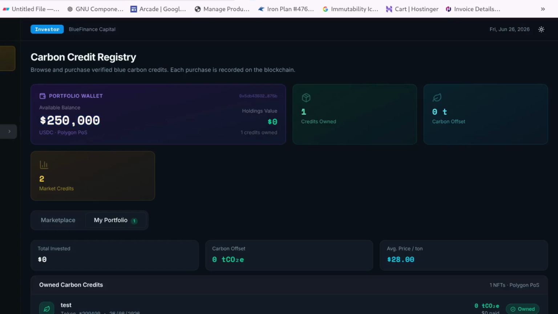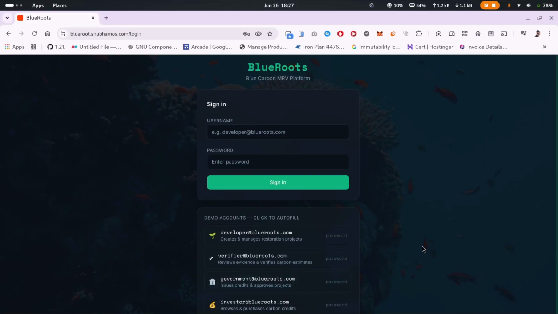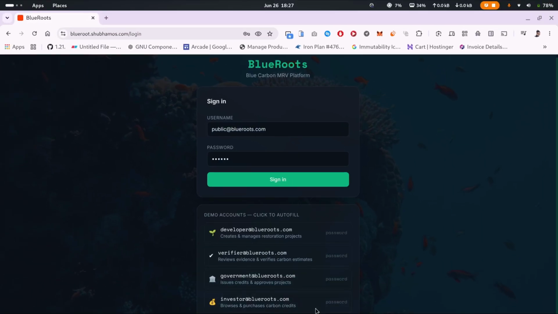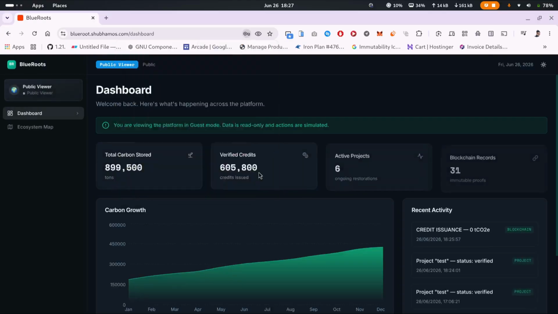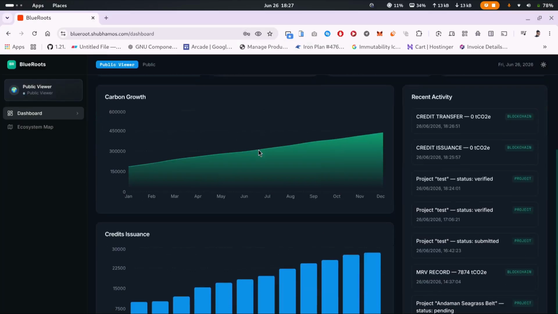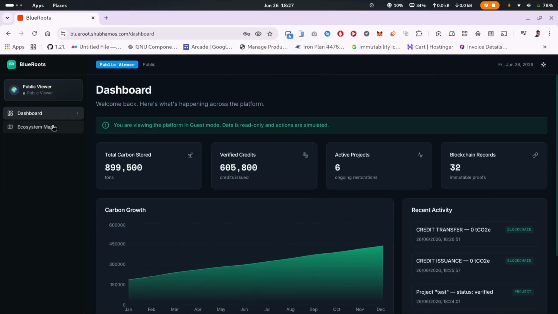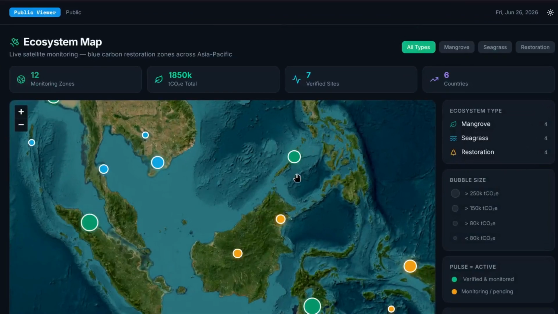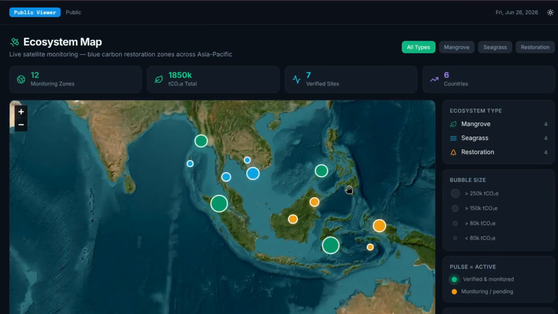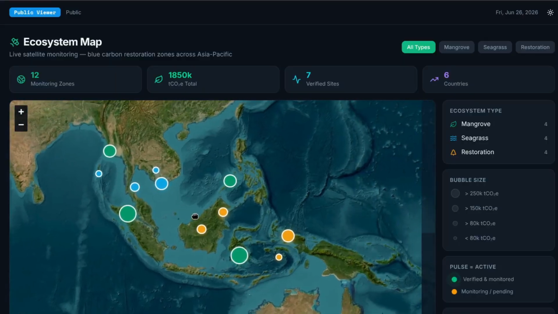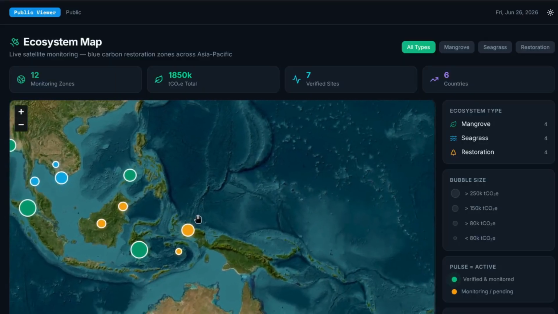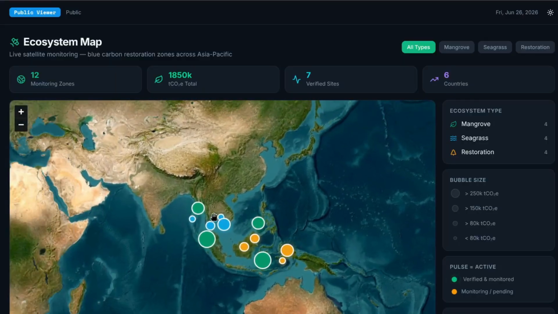Next, how will the public see it? Once we go to the public view and sign in, they can see the actual ecosystem and everything based on the data provided by the developer. Basically, they can see what we created here.